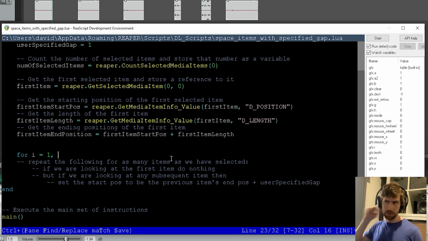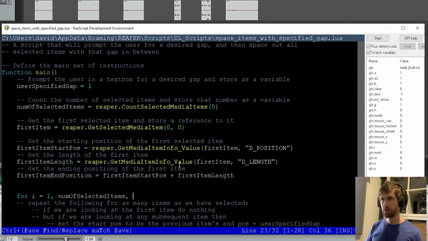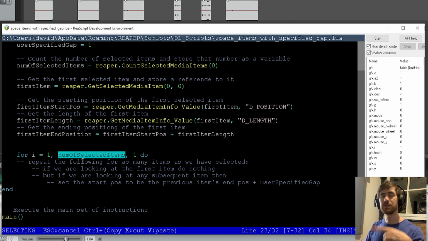So basically we're doing this line. So for I equals 1 until, so what I've written here is from the first until whatever number this is, it could be 6, it could be 500.